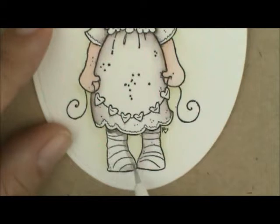Remember, you're picking up water, you're picking up a lot of ink dabbing on that line, so I don't want my brush to be saturated with ink. So if it looks like there's quite a bit, wipe it off and then finish off over to the side of her sock.